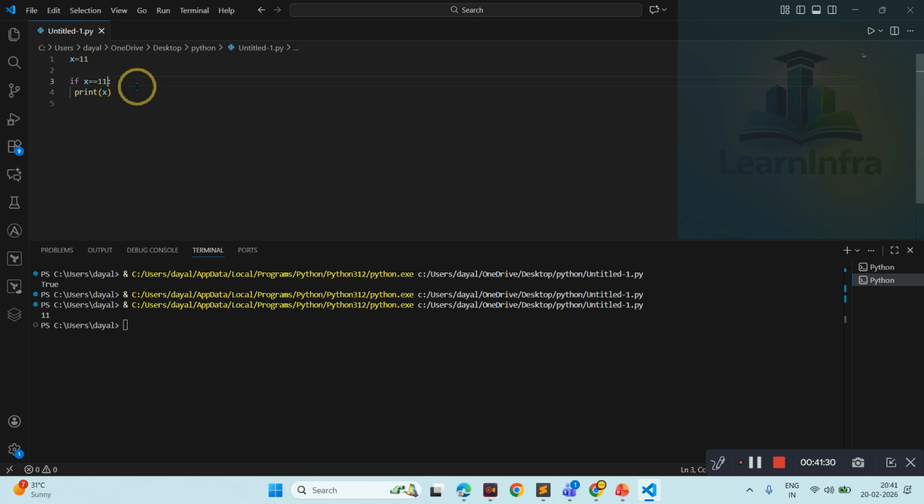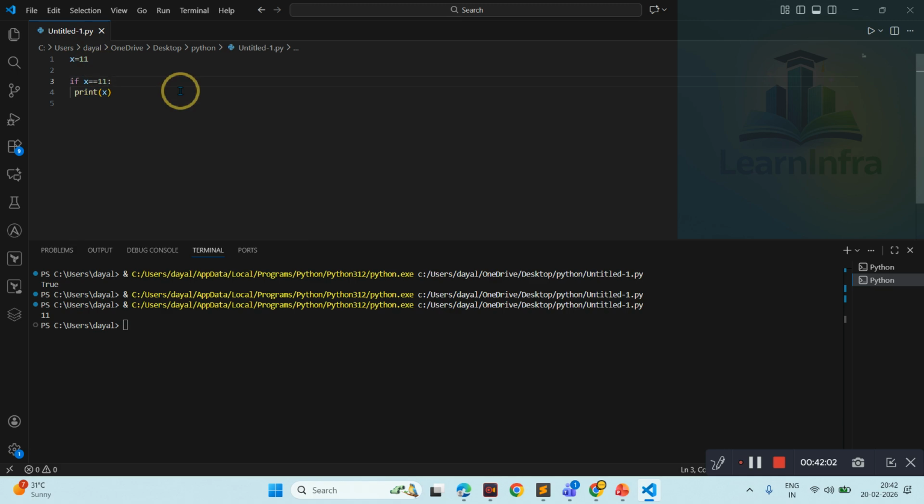One thing, this printed true, right? When it was x equal to 11, this printed true, and then it printed 11. So it has not just printed true. It translates to Boolean value true. Yeah, then because it's true, right? It's not false, right? It's true, correct. But then how come it is 11 now?